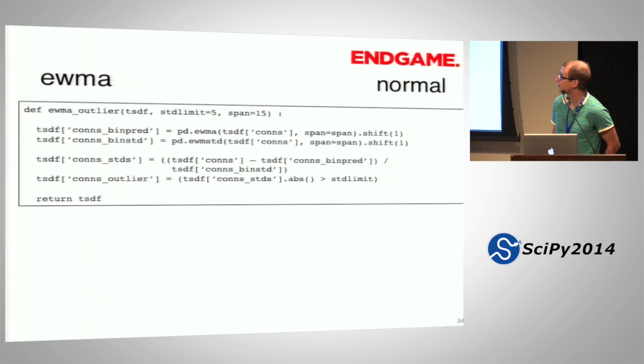And this is the code for carrying out that analysis. The pandas function calls are right there, and then in the next couple of lines I'm seeing how many standard deviations away from the moving average prediction the actual data is, and then cutting on that and highlighting when that data is far enough away from the prediction.